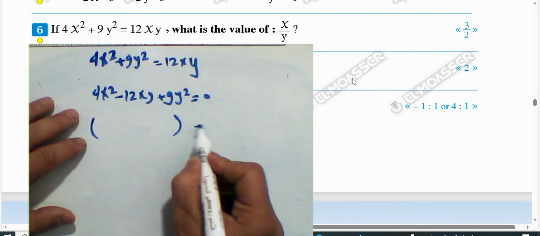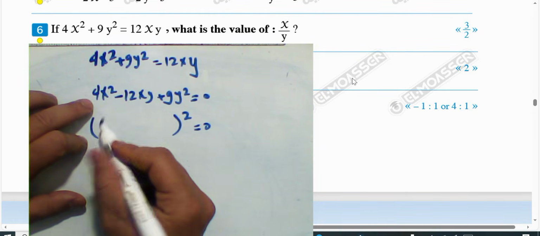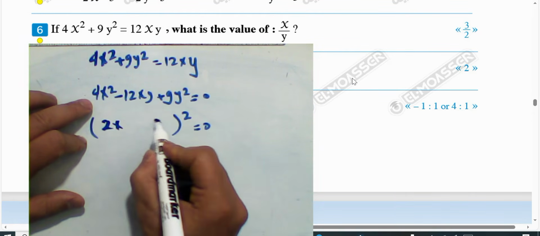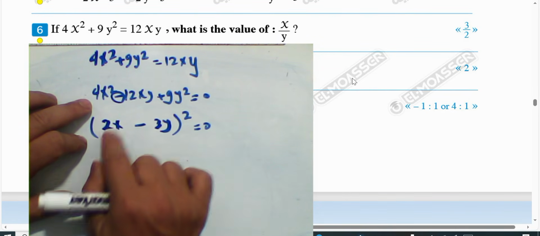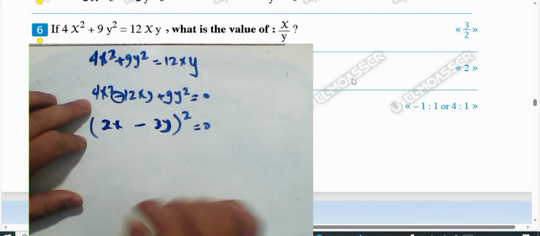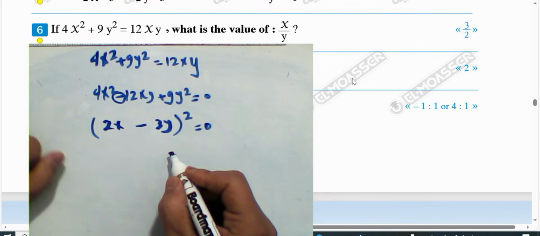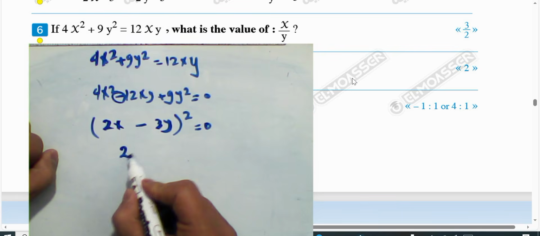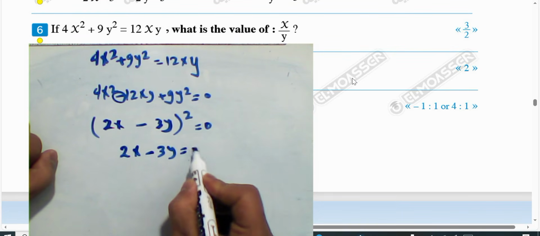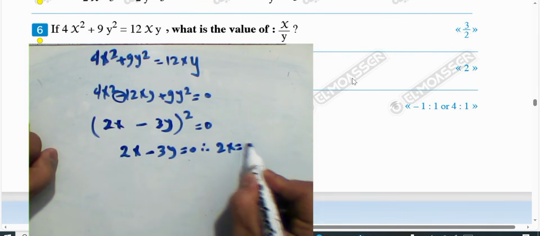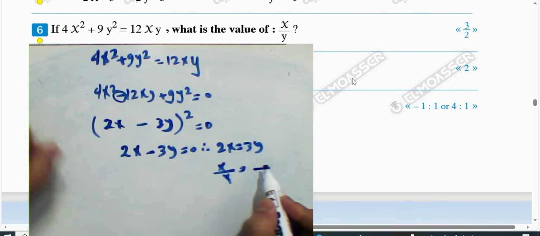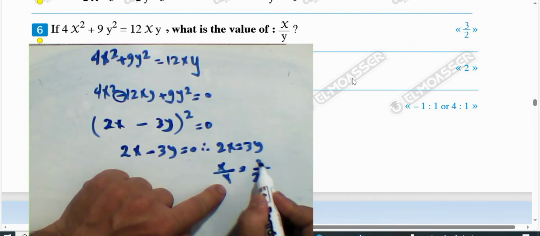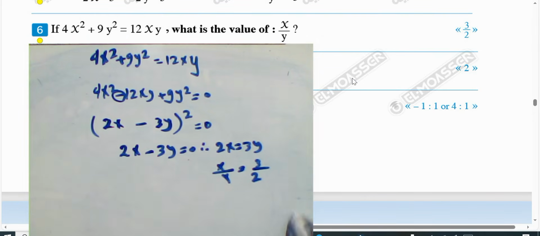This expression we called it perfect square. We can find the square root of the first, square root of the third, and the sign of the middle will be negative. The middle, 2 times 3 times 2 equal negative 12xy. We can put the square root left hand side, right hand side to simplify, and then we have 2x minus 3y equals 0. Then we have 2x will be equal 3y. We can find the ratio between x and y. X here product by 2 and y product by 3. Then the ratio will be 3 over 2.